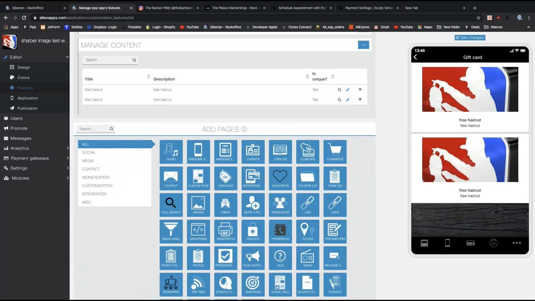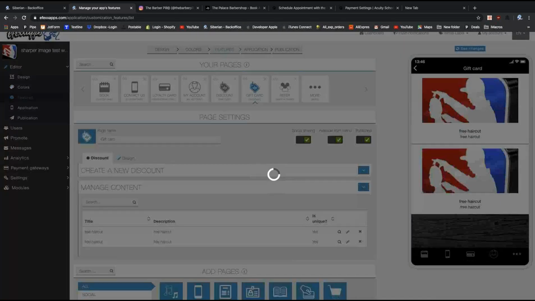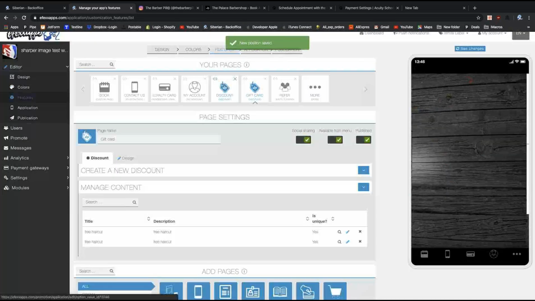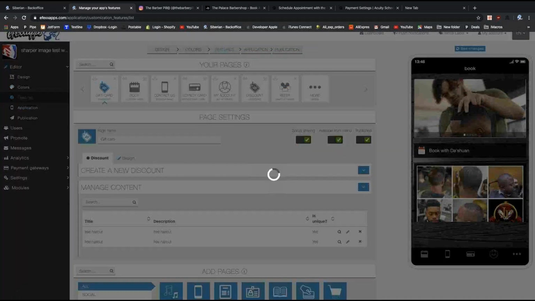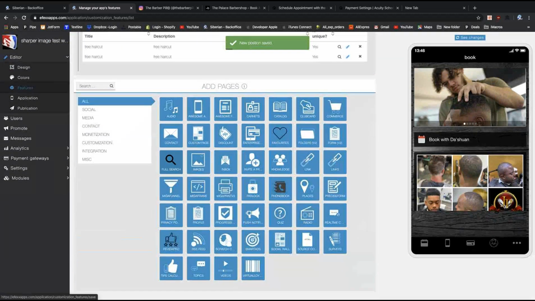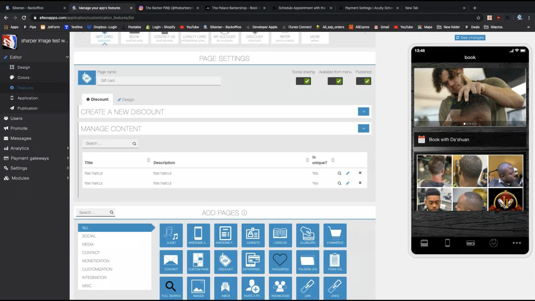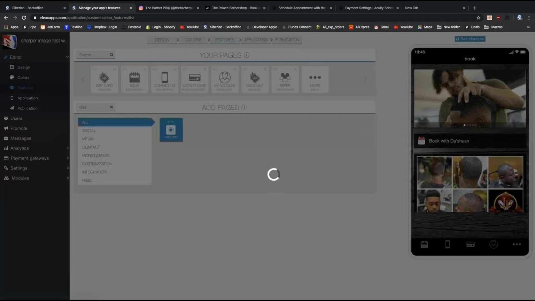So once they get access to this, they will have to get access to this section. So we have 2 different ones. One is a coupon and one is a gift card. I can actually put this all the way up front. So watch this. This is where it gets interesting. We have a feature called the padlock feature. So I'm going to type in padlock. There goes our padlock feature.